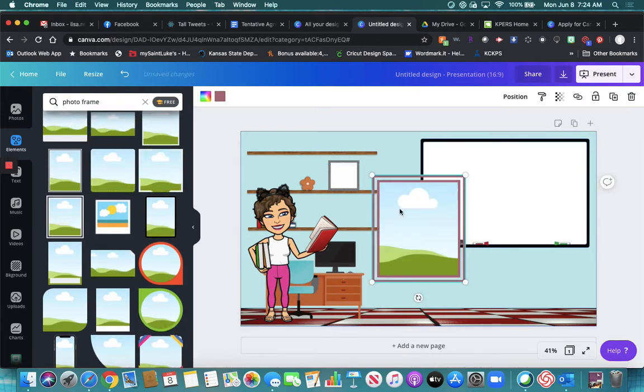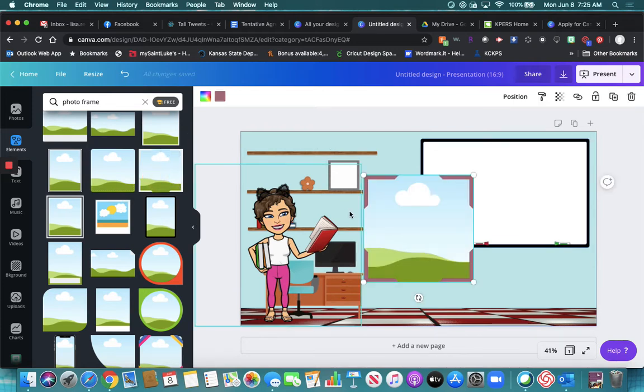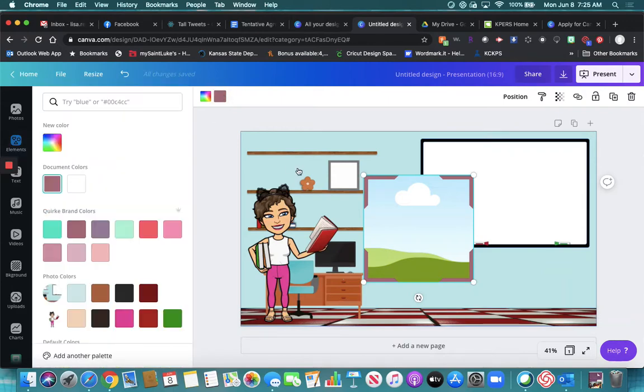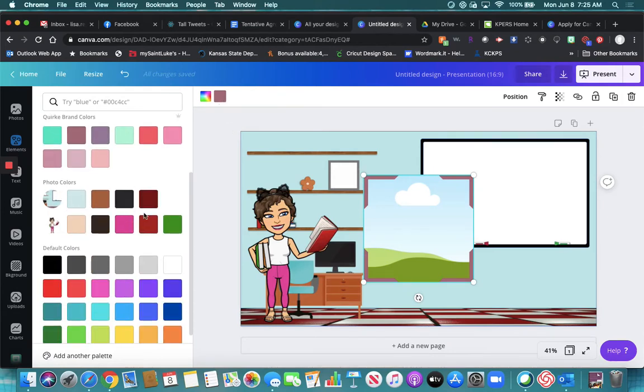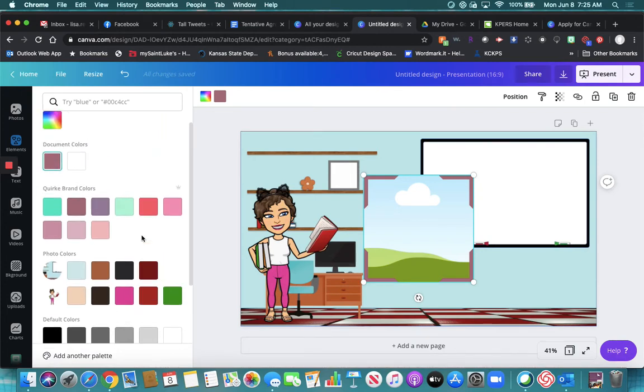Just going to use that one. I don't like that one, it's not going to work so well to cover that though. Let's use this. All right, notice that the color there on the frame, I can also change that color if I don't like it just by clicking on the little color box. Notice that Canva brings in colors from your photo so that you can keep a color consistency going on if that's what you choose to do. I'm just going to go ahead and default that to black. I think it'll make it stand out a little bit better.